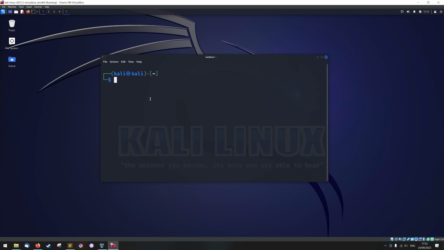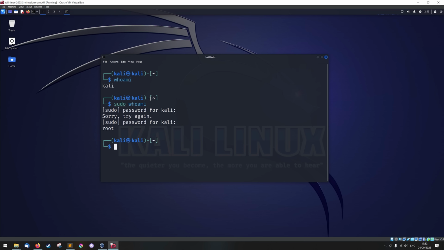So let's demo this. I am going to do whoami again. So I am Kali. However, if I put sudo and then whoami, this is going to try and run this command as the super user or the admin account of the Kali Linux. So what it's asking for now is the password. So I am going to put my password in. And I mistyped it.